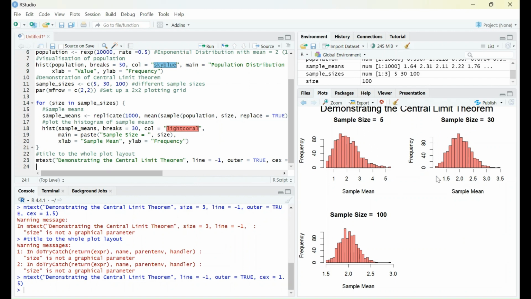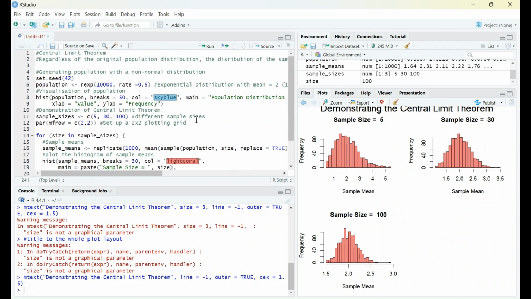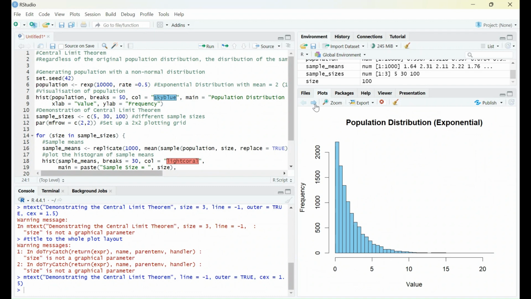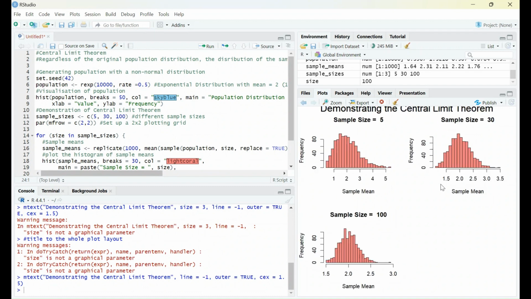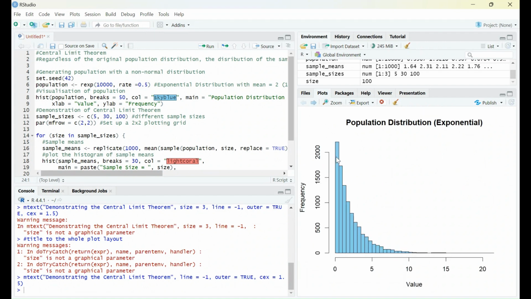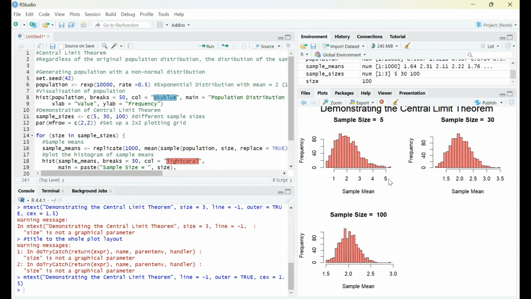Now we have distributions of sample means of sample sizes of 5, 30, and 100 that we have drawn randomly from our exponential distribution. So this is the exponential population distribution, and these are the distributions of the sample means we have drawn from that exponential distribution. For a sample size of 5, the distribution of means is skewed. However, this is approximately becoming a bell curve, sort of bell curve. And if we increase it to 30, it approximates normal, a bell curve, and this 100 is a bit better than this 5 and 30.